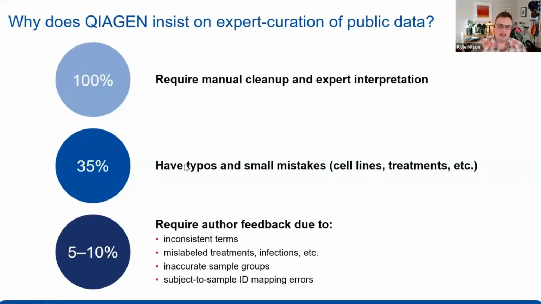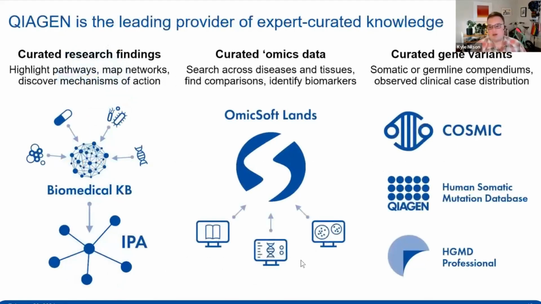So we apply that effort both for the creation of our databases, but also for the interpretation of findings. We make sure that we have at least two scientists review every fact before it enters our various collections. We provide a large variety of different types of data, both our own data as well as partner data from the Sanger Institute for COSMIC, as well as from HGMD Professional, a fantastic germline resource for those looking in rare disease.